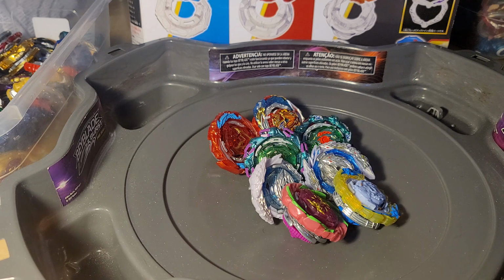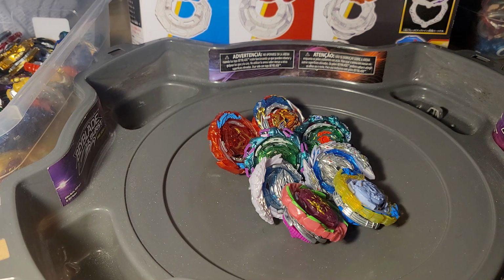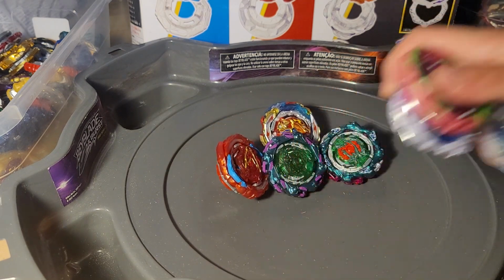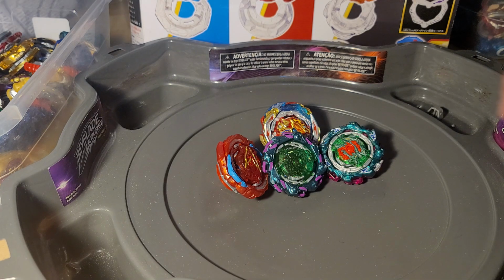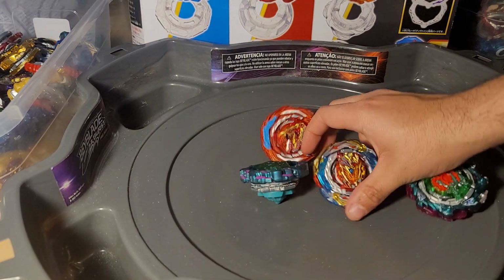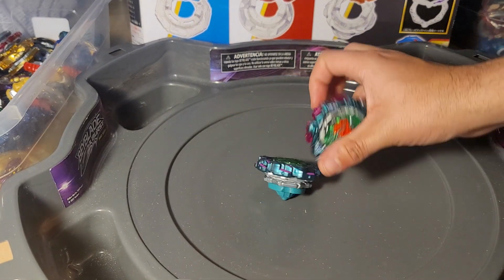I don't really get the motivation or idea behind Hasbro doing this. In Gen 4, I just hope that Hasbro doesn't get the license. But, you know what? To put in perspective how good Quad Drive, or Quad Strike actually, is, instead of doing guilties, because they're both attacks and it's going to be hard to get it, we're just going to do a simple battle between Chain Kerbeus and Chain Kerbeus.